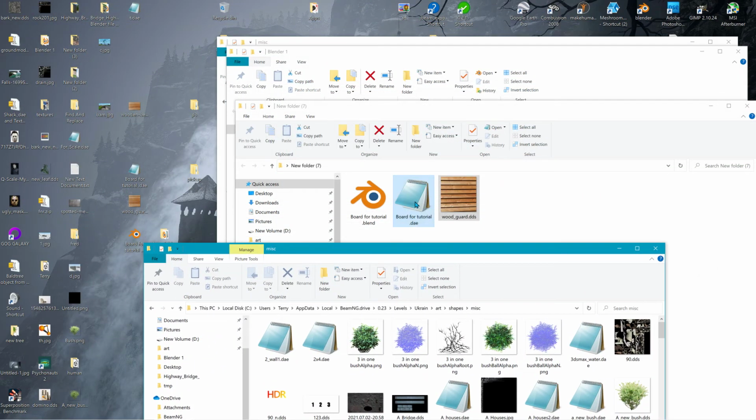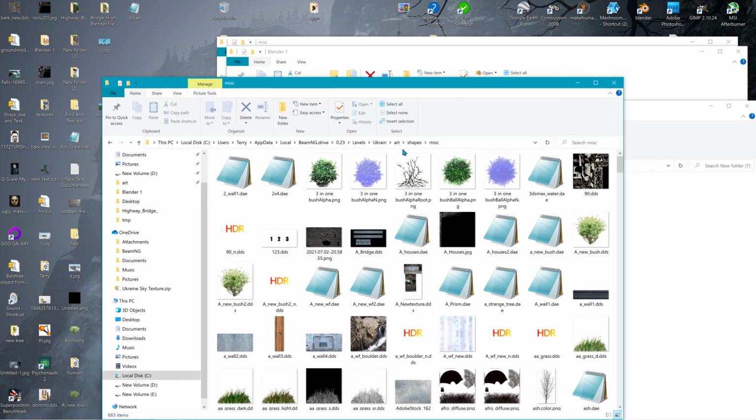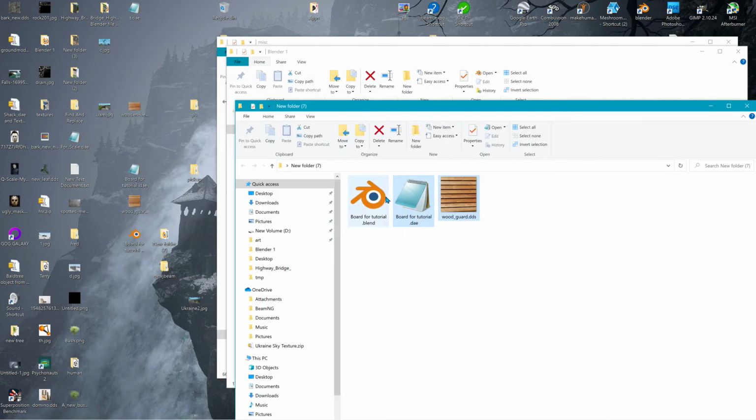Just put the board DAE and the woodguard DDS in. You can also put them in your art folder, shapes, miscellaneous. The Blender file you can save on your desktop or somewhere else. It doesn't work with the game at all, so you can stick it in there too, it just ain't gonna do anything.